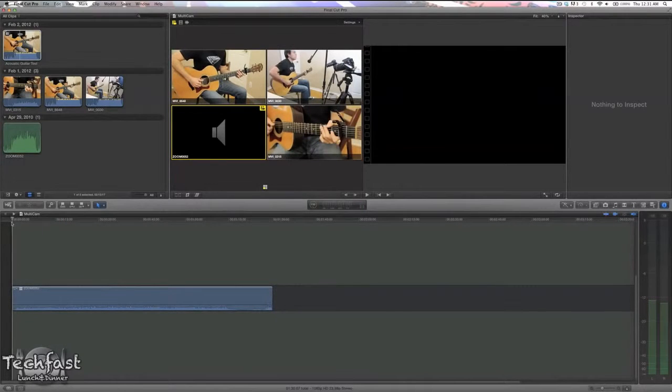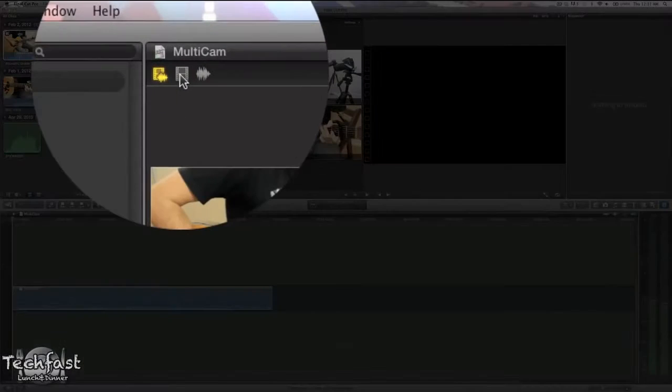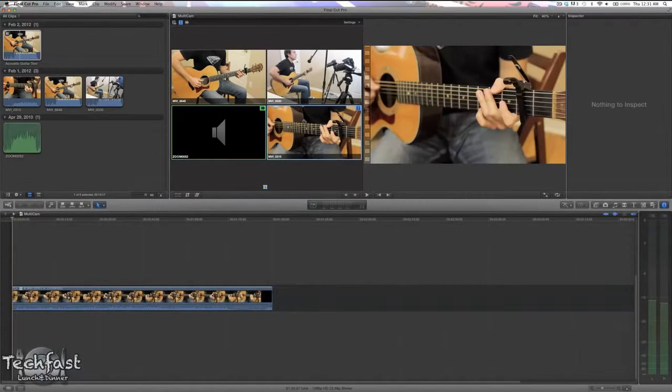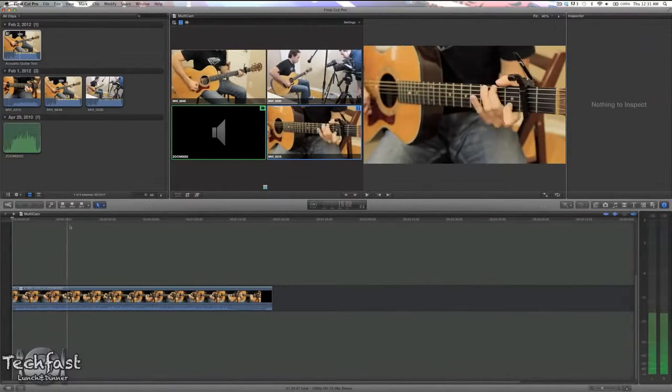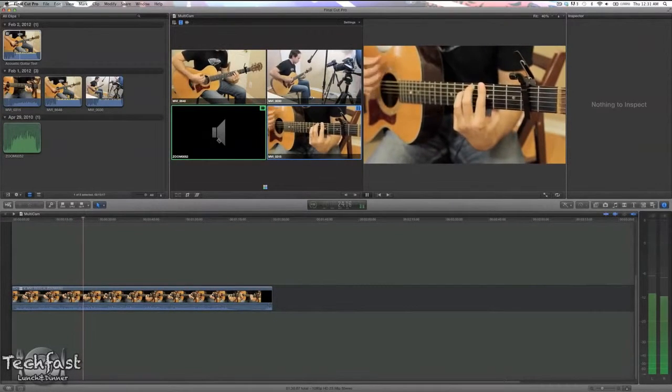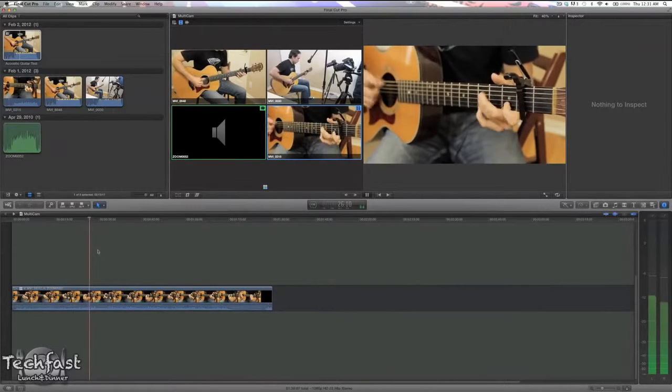So we're going to head back to the start of the clip. We're going to switch this actually to only video. In this way, we're not going to touch the audio. We're only going to tweak the video angle. So as we select our first video angle, you'll notice the green audio is selected. So that way we're hearing the Zoom H1 audio, but we're watching the first clip. So now we're ready to make some cuts.